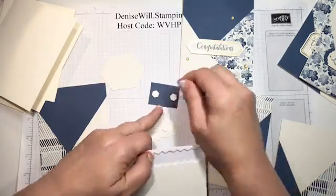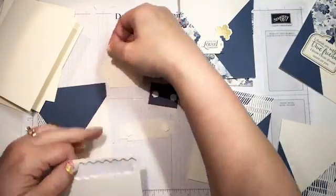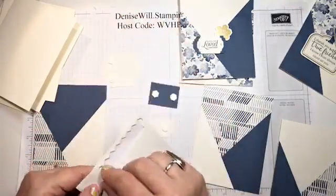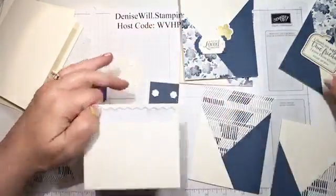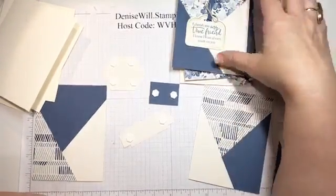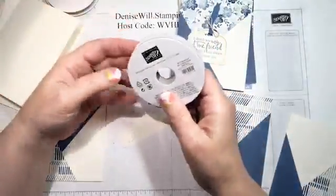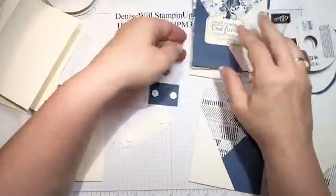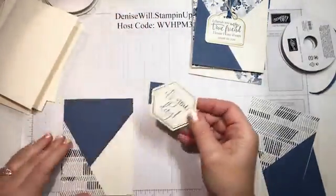I did put the same dots on this one, and then I used one of the die cuts from the set for the little flower. This one, I used one of the label die cuts. I used some of the Misty Moonlight ribbon on there, and just tied a little bow with some linen thread and put that on there. So I'm going to start, I think, with this one.